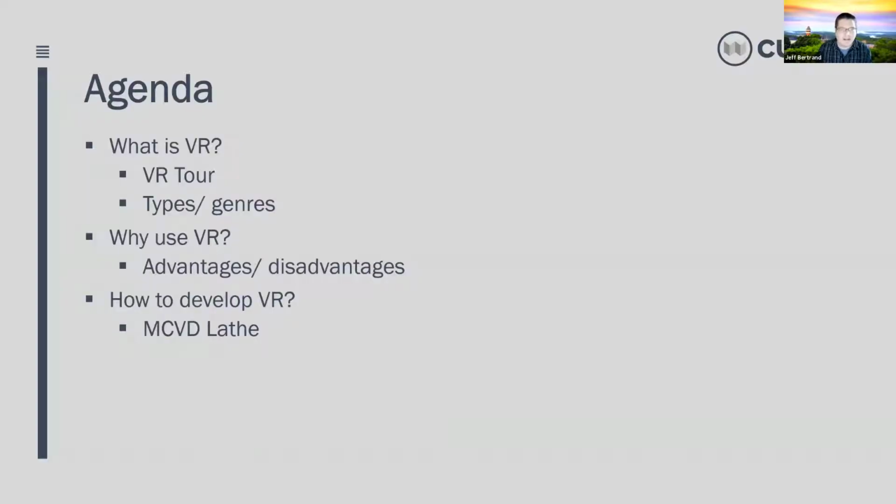So for the agenda today, we're going to define what VR is. This is going to be mostly from our perspective. So we'll go on a little VR tour of some of the simulations that we've developed in the past. And we'll classify those into different types and genres. We'll also answer why we want to use VR. And we'll talk about some of the advantages and disadvantages of using them. And this section really follows nicely from the previous webinar videos. So if you haven't checked those out, I highly recommend doing so. And in the last section, we'll step you through what the process is for building one of our virtual simulations.